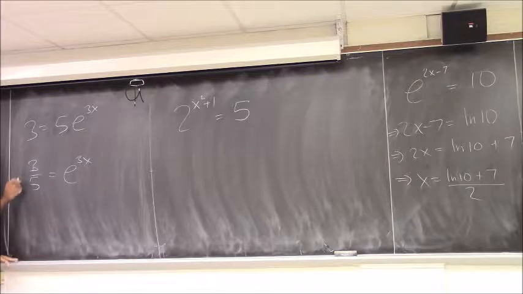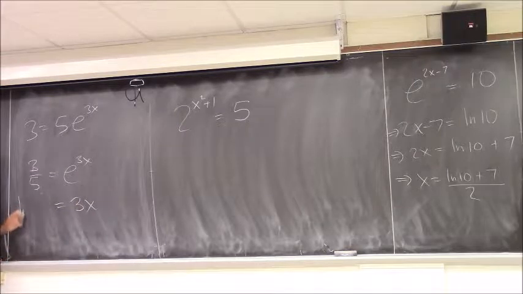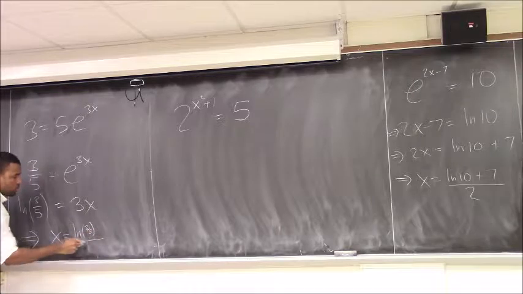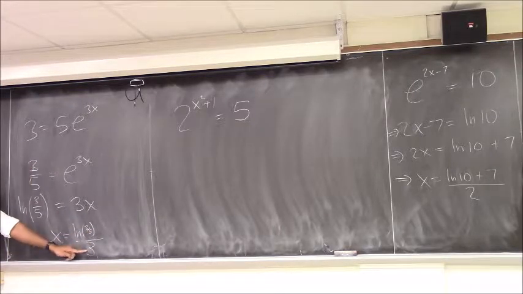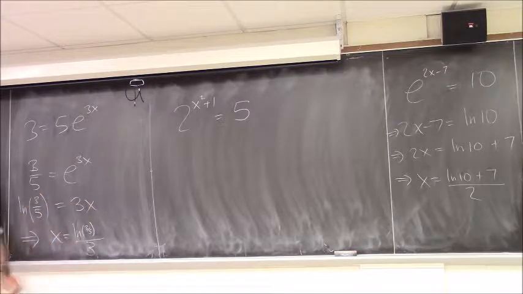Now we can ln both sides. ln is right beside the e, cancels. That gives us 3x. This side we have ln of 3 over 5. And so my x is equal to ln of 3 over 5, over 3. Do not divide that 3 inside of this. This guy's stuck inside of it. It's not out in the open. Right? This is not a multiplication. It's like an f of x kind of thing.